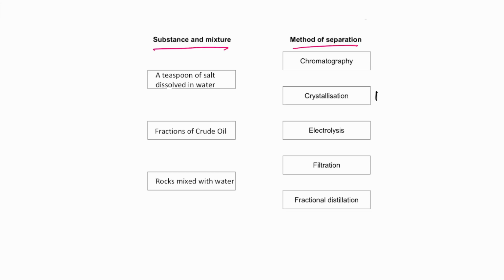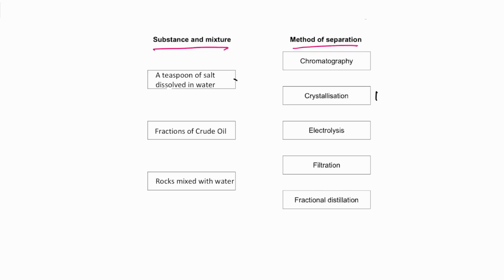And the last one there is fractional distillation. Fractional distillation is used when you have a mixture with lots of different boiling points, and then you can basically boil it. As you go up your fractionating column, the temperature changes and it condenses at different stages. Again, a teaspoon of salt dissolved in water wouldn't quite work because you could boil off the water, but you're not going to be able to boil off the salt, so that wouldn't work. So it seems like the candidate is crystallization, and that's the one we'll put.